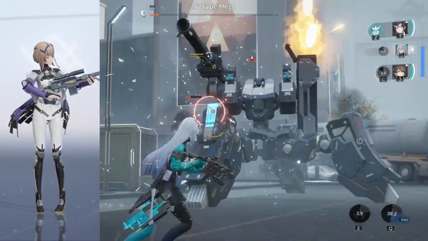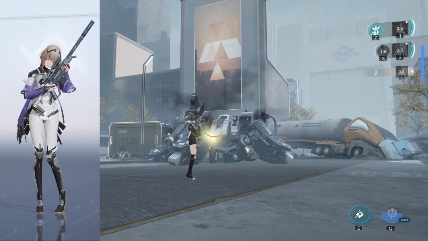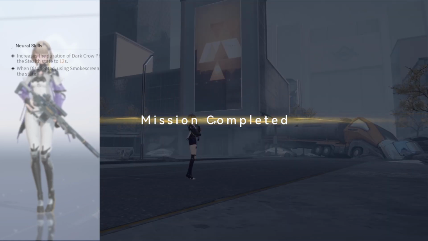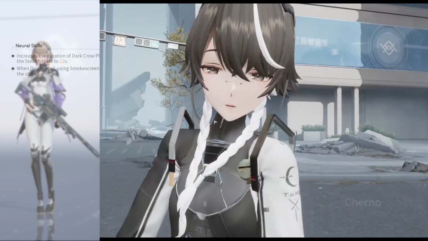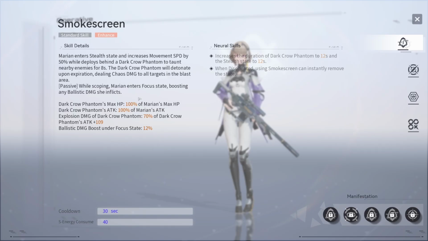To add on to this, Marion's actually pretty good. I know I've mentioned earlier that snipers don't have a big place in the game, but I want to actually put emphasis on her smokescreen skill. This is pretty good for getting out of dangerous situations. If you need to heal and maybe your party is pretty low and you don't want to send out another character because you're afraid they may die, this is actually a pretty good get out of jail free card.